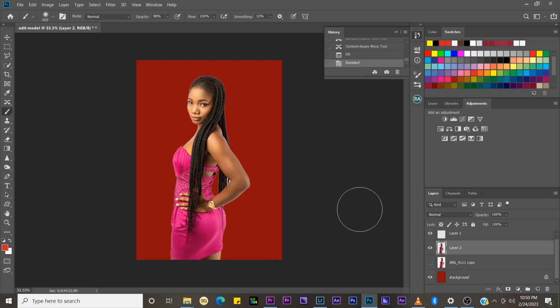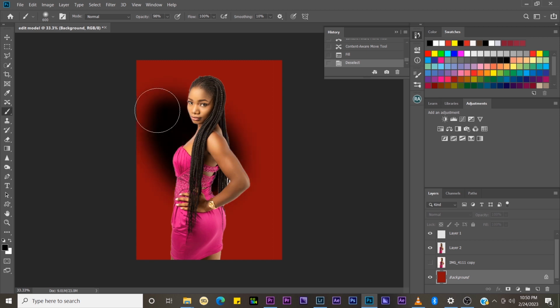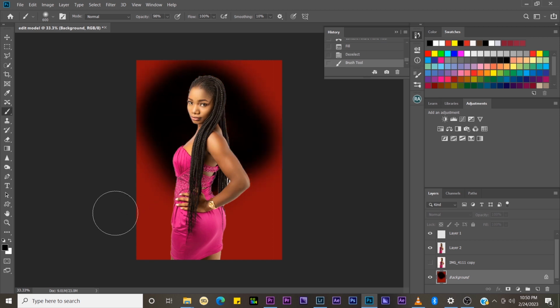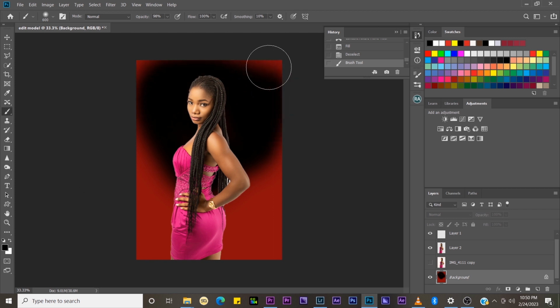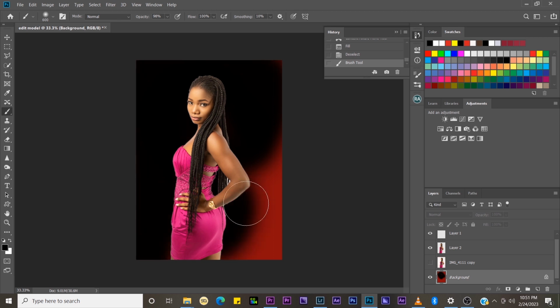So if I select the background, and I haven't selected my brush tool, I will check the foreground and the background right here. The foreground is red. Let me switch it to white. Now it's white. By default, it's black and white. So if I click on it, it changes it to black. With black selected, if I paint, you begin to see that I'm painting with black. Whichever color I'm using on the foreground is what I'm painting with. I've just painted the background with black.